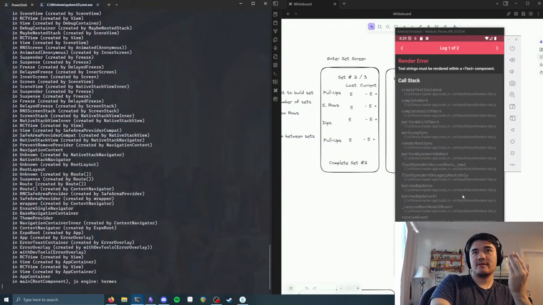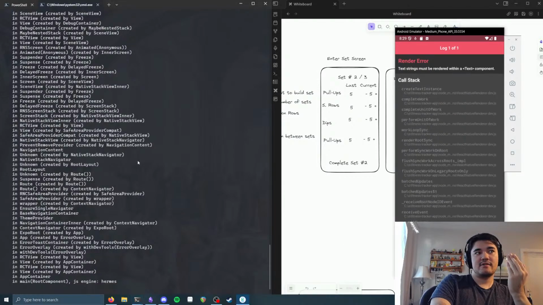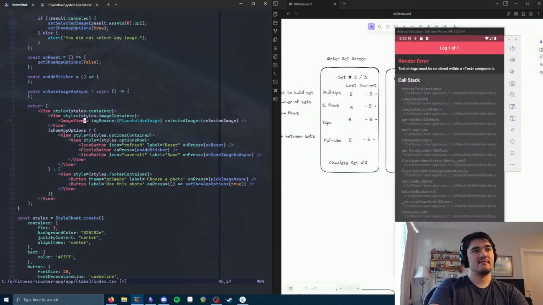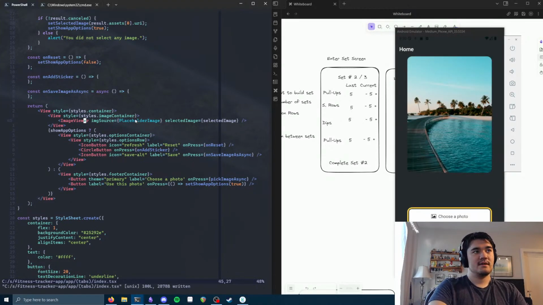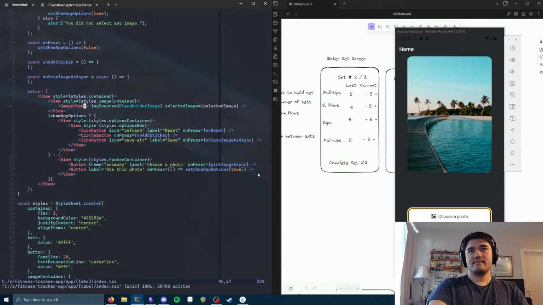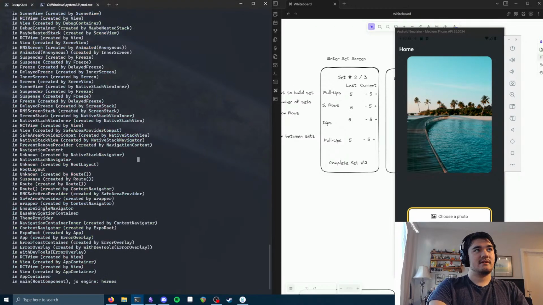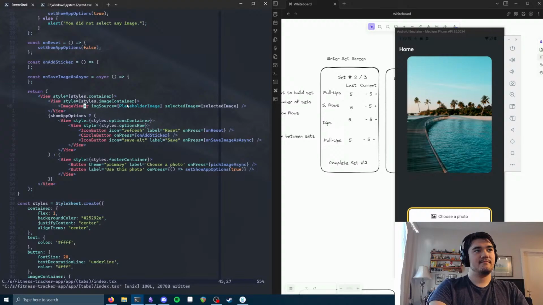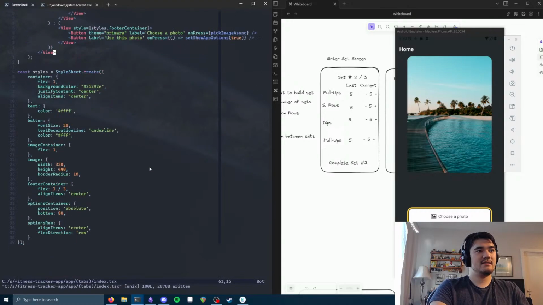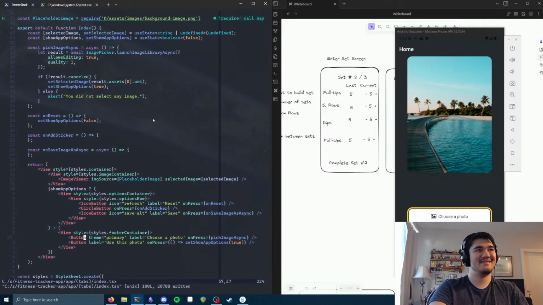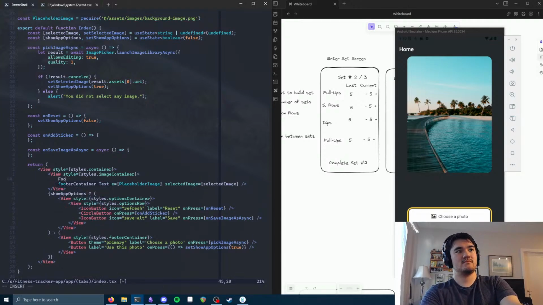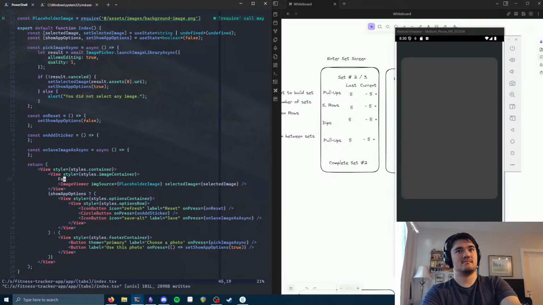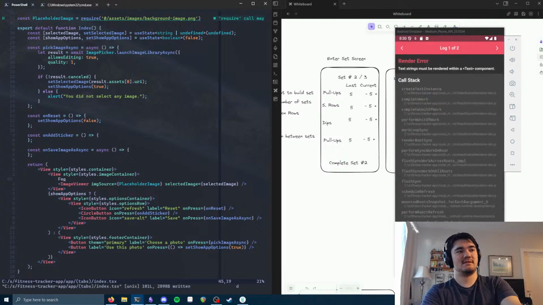Oh my god, what the hell happened here? Did that really crash out because of this thing? Alright. I'm glad that hot reload worked though. Thank god. Okay, so how do I get some text in here? That's not right.